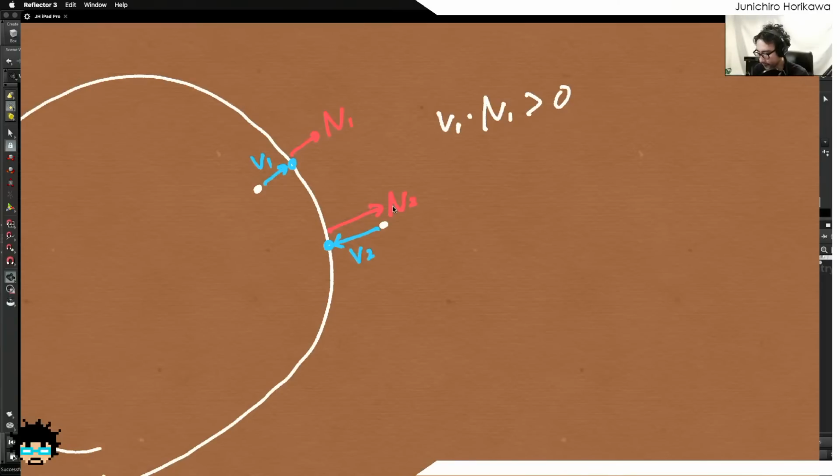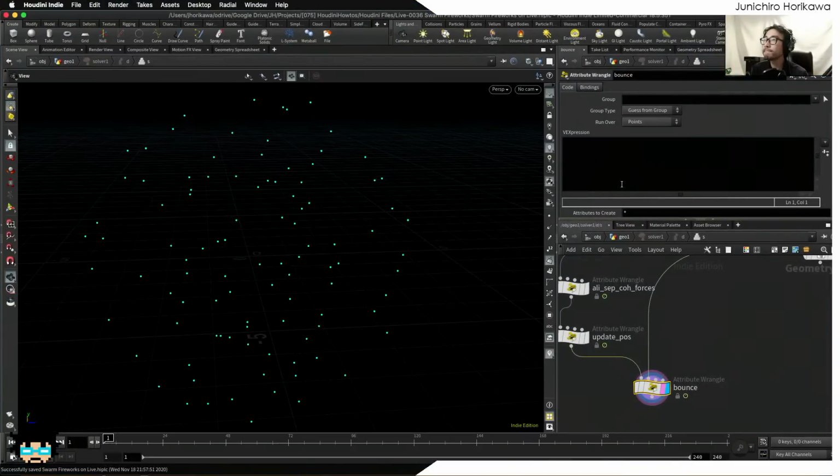But if they face opposite directions, like v2 and n2, then the dot product result will give you a negative value. So this is a condition you can use to check whether the point is inside the sphere or not, or inside the geometry or not. So let's try to do that. Let's try to write that code.